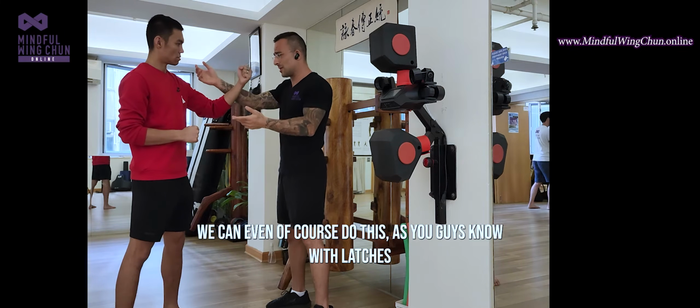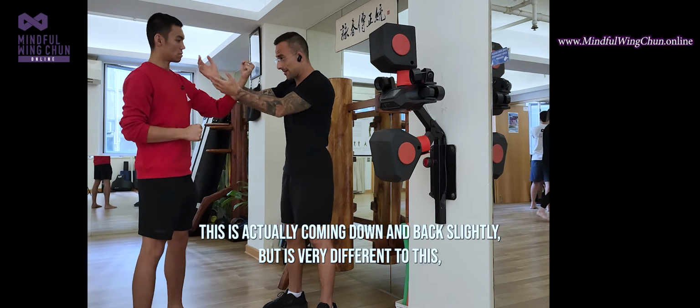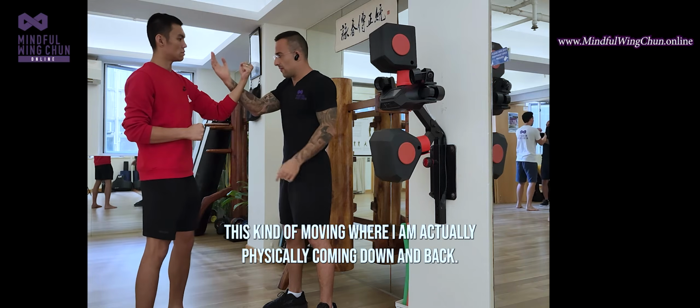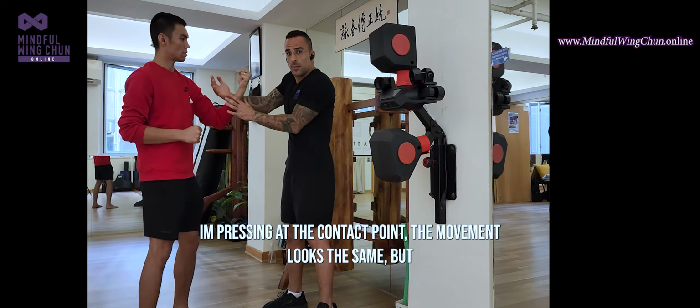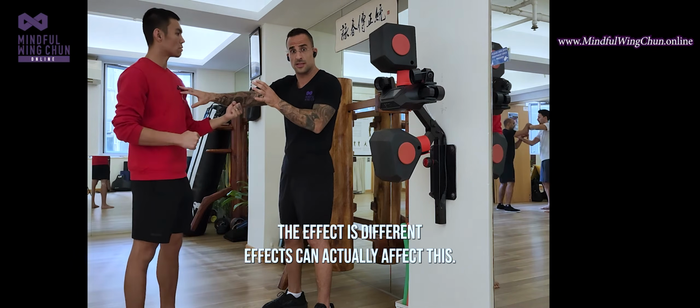We can even, of course, do this, as you guys know, with latches and stuff like that. And this was actually coming down and back slightly. But it's very different to this kind of movement where I'm actually physically coming down and back. I'm pressing into contact. The movement looks the same, but the effect is different.